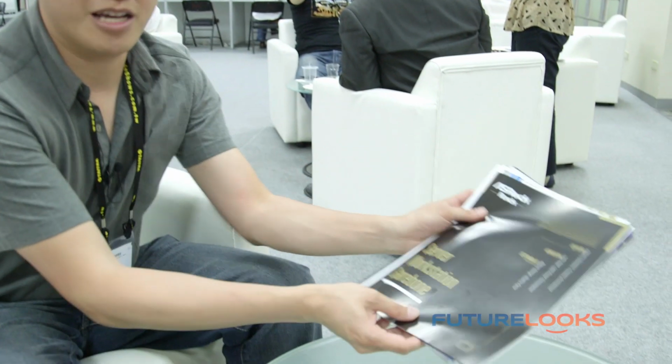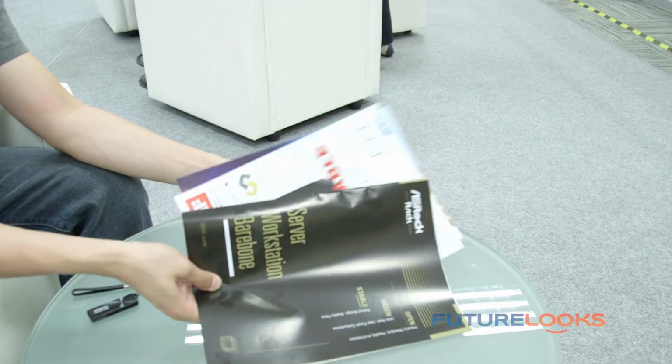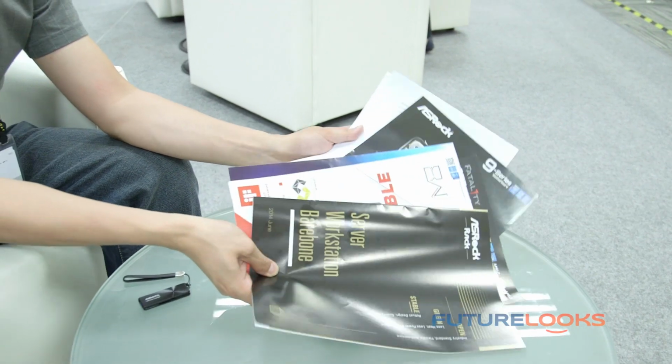Hey guys, Michael Kwan here with Megatech News, here for another Megatech Minute. When we're traveling to shows like COMPUTEX Taipei and CES, we tend to get a lot of press materials because they want to make sure that we know all about the different products that they want us to report on. And we end up with all these extra pieces of paper, all these pamphlets, and it's all important information for us to have.